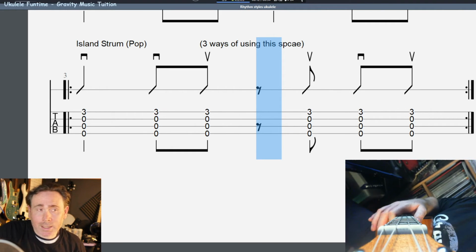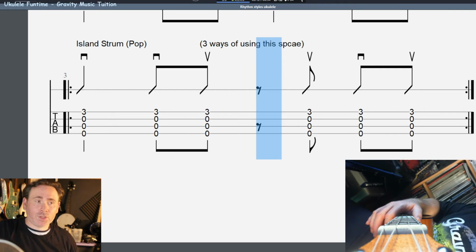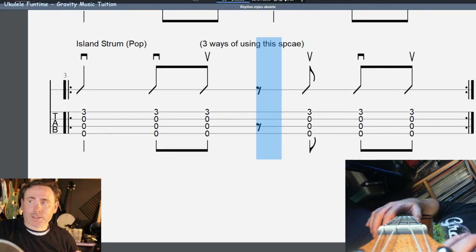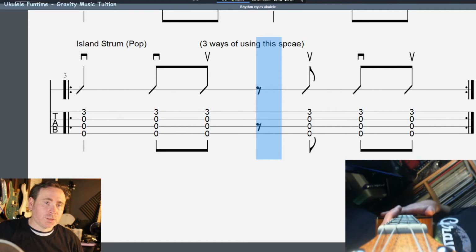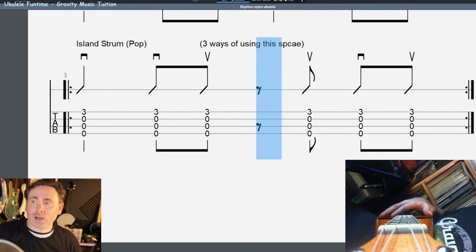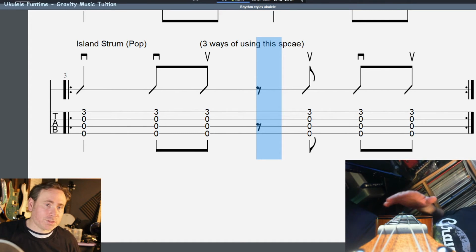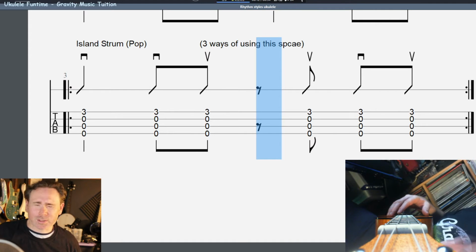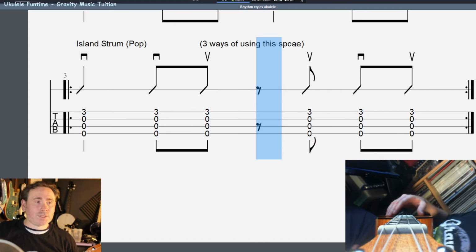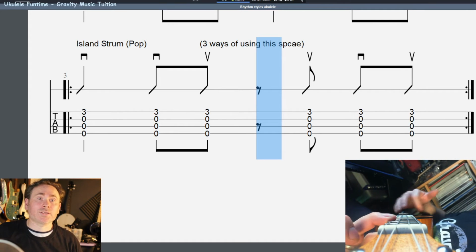So you do hear that used quite a lot, and it's something that you can use whenever there's a space or a gap. So you can fill up the space in the gap with a strum that's either muted, percussive, or you could hit the body. There's a lot of things you can do. Experiment. I know some of these aren't going to be easy if you're not used to doing them, but that's the whole point. The whole point is learning something new and putting it in your playing. And it might be that you simplify it, or it might mean that you just go like this.